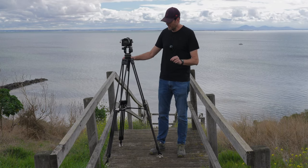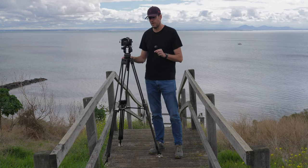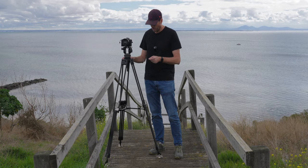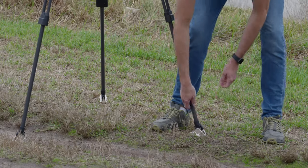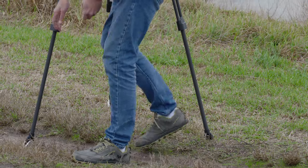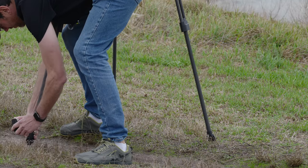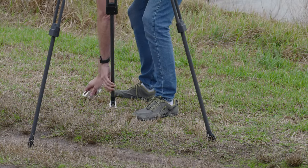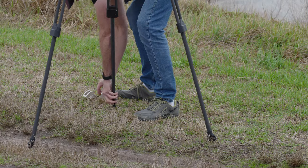So I really like this because with a lot of tripods out there, you actually change the foot from one foot to another if you're on a different surface. With this one, you don't have to worry about carrying around or losing a second foot. You just take the foot off that's there, and underneath it, it reveals the all-terrain foot. So I really like that. I thought that is super, super thoughtful, and it is not something I've seen on a tripod before.